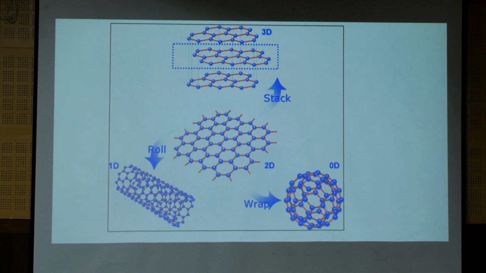So this football-like structure is nothing but zero dimension. One element, four different allotropes, and all the allotropes are in different dimensions: zero dimensional, one dimensional, two dimensional. So this process of rolling, wrapping or breaking occurs from the bulk material, and bulk material can be converted into two-dimensional, one-dimensional or zero-dimensional. This way you can understand how to control the size and growth of nanostructures.